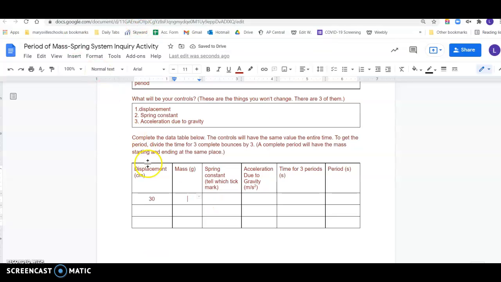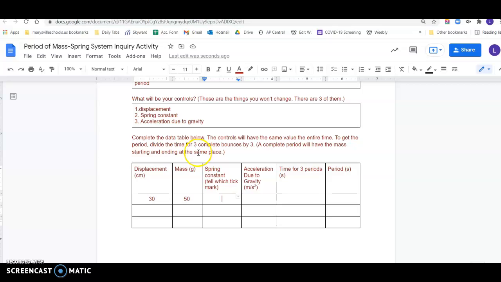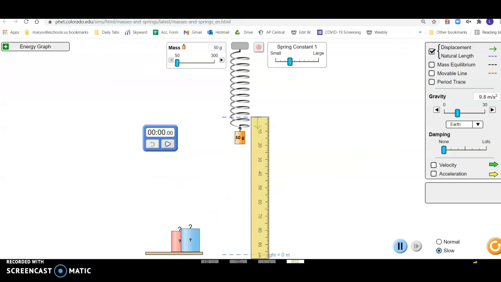I'm going to pick my mass, and I am allowing you just to put that in grams since we're not doing a calculation. You don't need to change it. You need to pick a spring constant, just don't change it. So I'm on click 1, 2, 3, 4. And my acceleration due to gravity, I'm just using Earth. So notice the displacement's going to stay the same every time, so just make sure you fill that down. The spring constant will stay the same. Again, you don't have to use my numbers, but the mass should be changing.